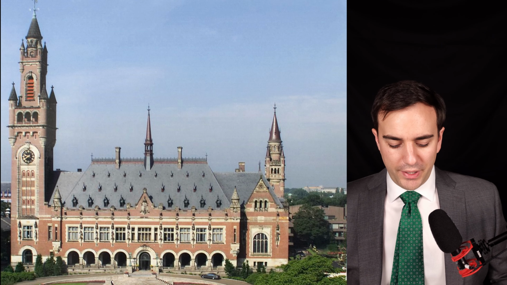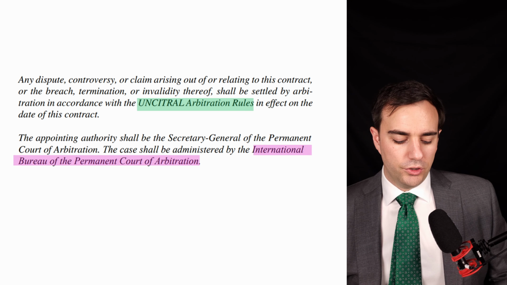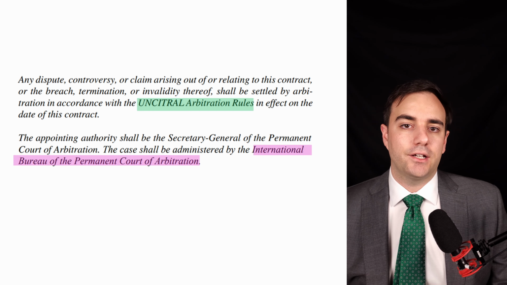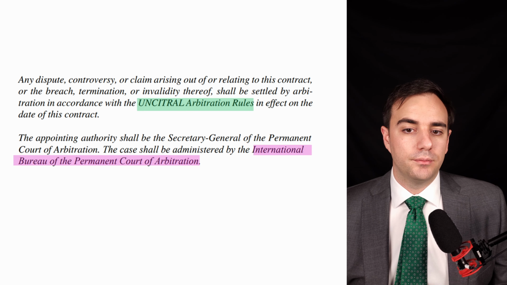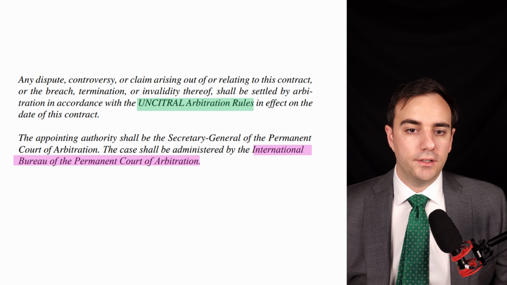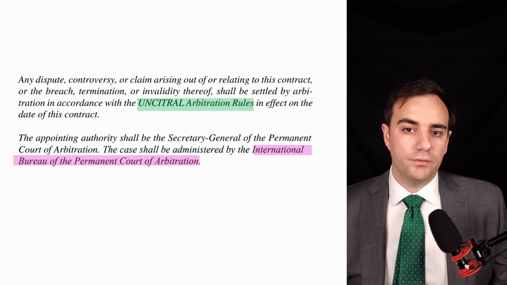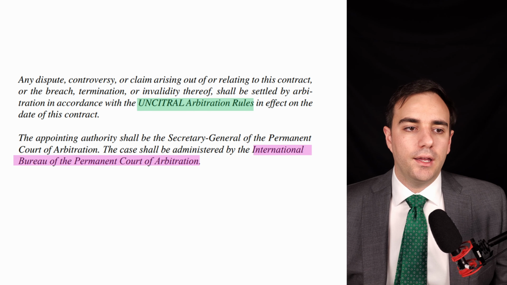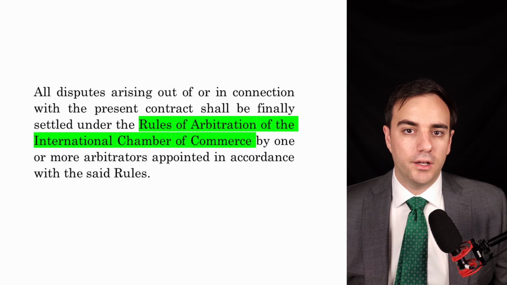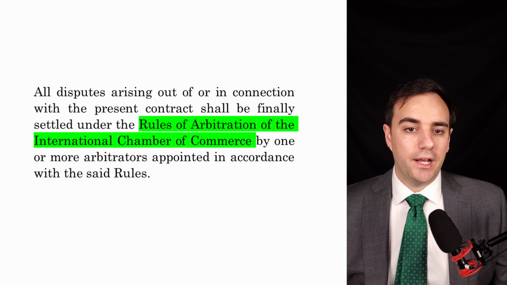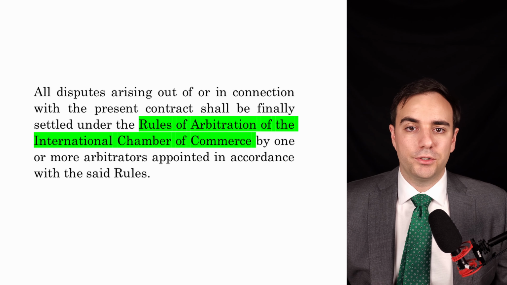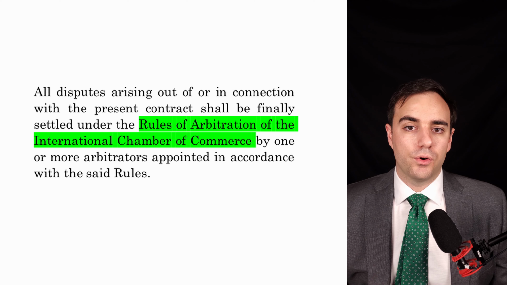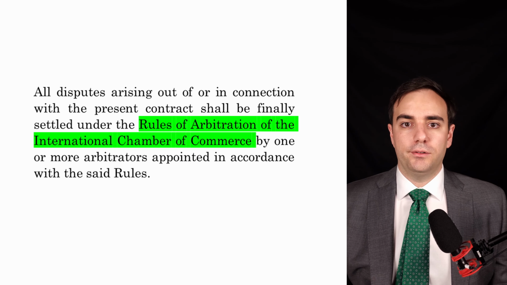And so what's the best? I think the best practice here is to use model clauses from institutions. For example, the PCA actually has a model clause which says that if parties have agreed to the UNCITRAL rules, and the UNCITRAL rules actually have a reference to this, then the PCA can serve as the appointing authority and appoint the arbitrators and perform certain functions. And the ICC, the International Chamber of Commerce, also has a model clause that you can use to agree to arbitration. That's a lot simpler, actually. It just refers to the ICC rules, and the parties agree that if they're agreeing to the ICC rules, then they're agreeing to ICC institutional arbitration. The point is that by using this model clause, the court will understand exactly what institution you want to use, and will understand exactly what rules you want to use.